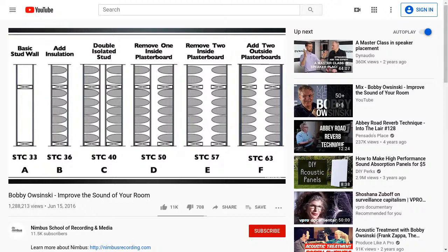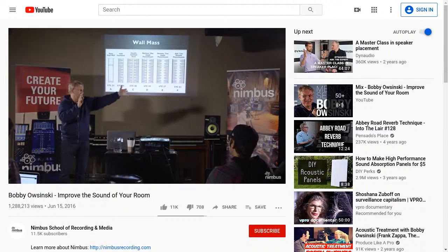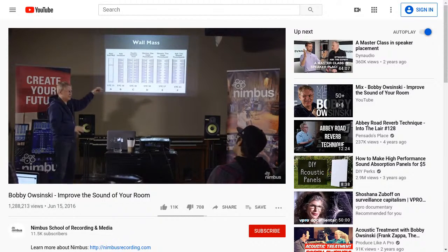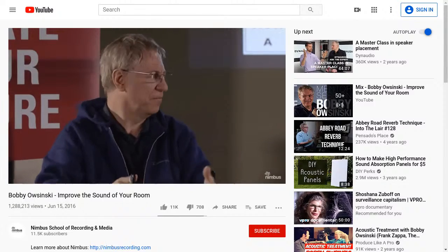So when we see in the bottom it says STC. STC is kind of like the acoustic equivalent of decibels. So 33 kind of means that, just think of your walls at home, one room to the other. You're in one bedroom, you have people in the other bedroom. You can probably hear the conversation pretty well at STC 33. So all that is drywall on both walls. That's it. There's nothing in between.